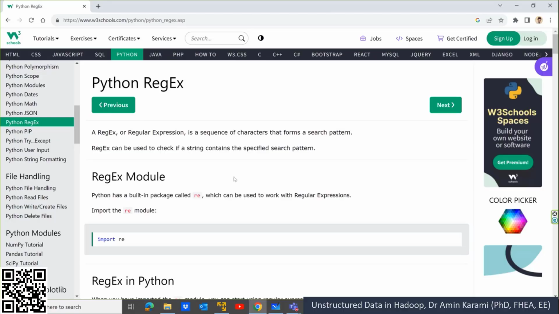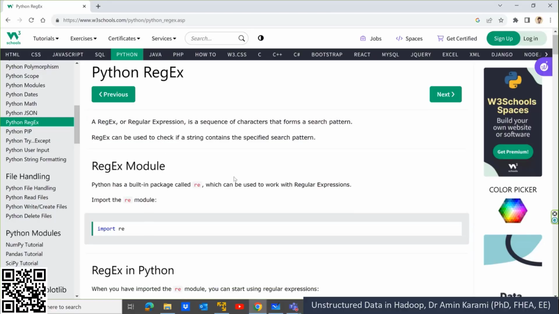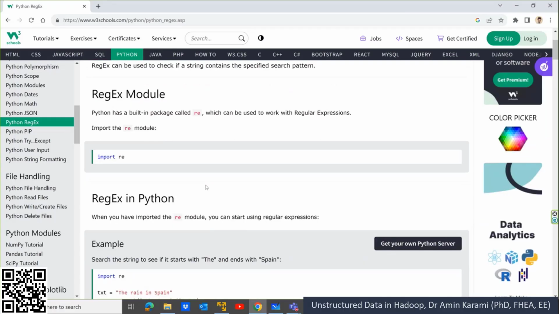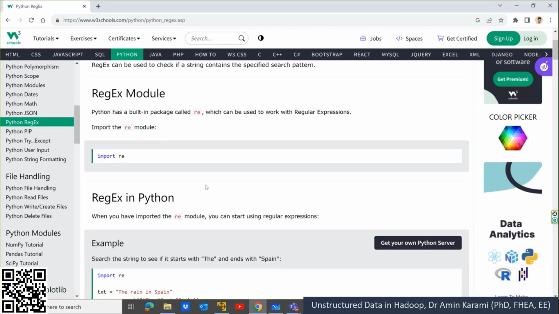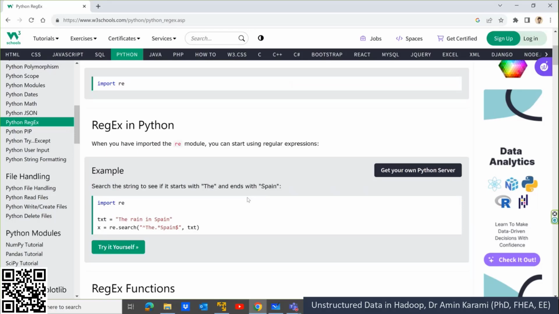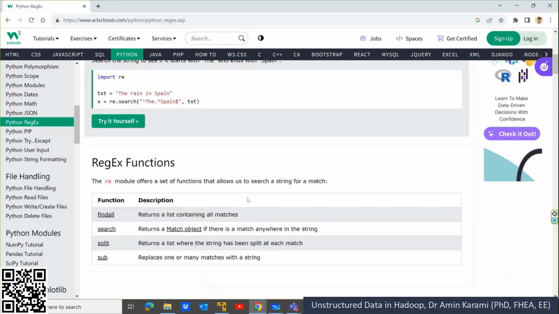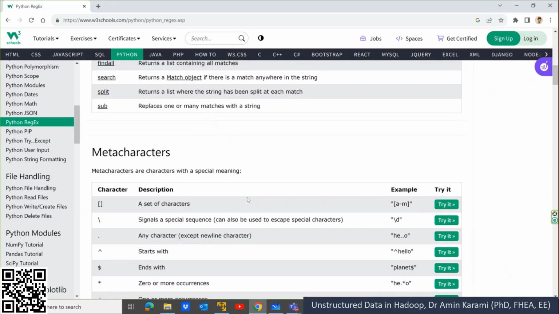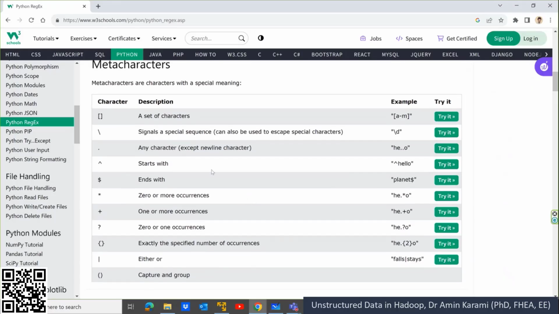So please, guys, if you are not familiar with this, please make sure to get into it and get this required skill set. Very easy, but you need to spend time on it. So we need to use these meta characters. Like this bracket means a set of characters.